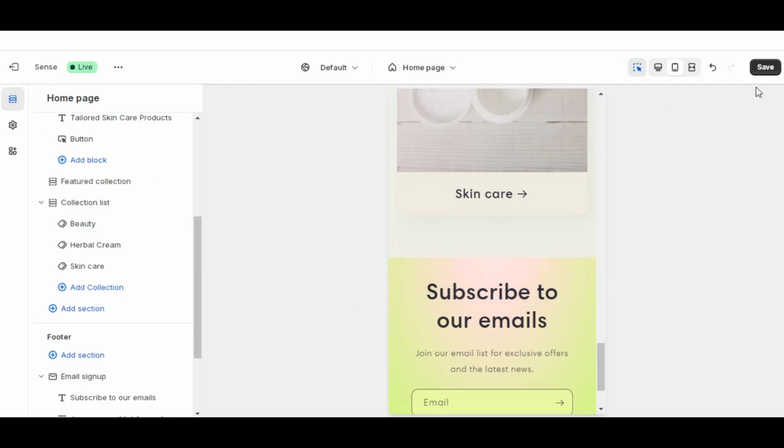After every change you make to the desktop and mobile versions, don't forget to save.